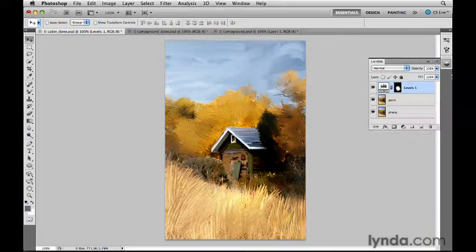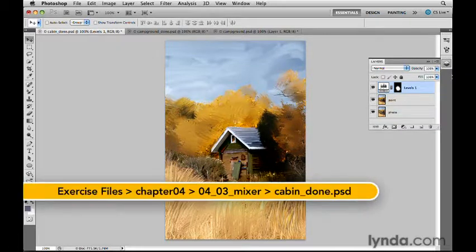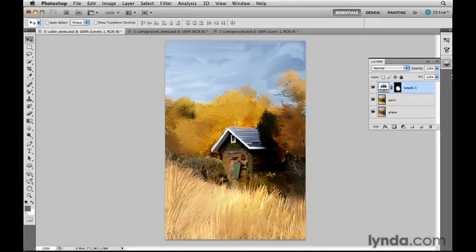Another way in which painting has been improved in Photoshop CS5 is with the introduction of a new tool, the Mixer Brush tool, which allows you to realistically mix paint, blending colors on the brush with colors on the canvas as you paint. You can use the Mixer Brush to create a painting from scratch, or you can use it on a photograph, creating a painting of sorts from the photograph. You can see an example here.